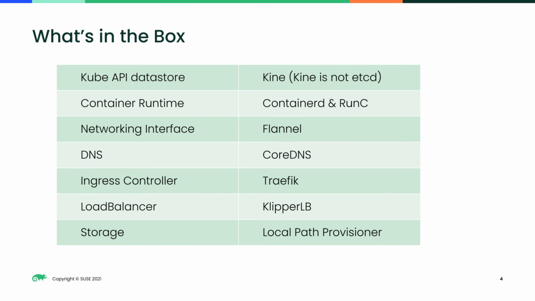And then lastly, we've got a local path provisioner that gives you a way to handle persistent volume mounts in a way that is CSI compliant, which is a container storage interface. Because it is on the CSI, you could definitely drop local path provisioner and use the CSI of choice. Being that I work at SUSE and Rancher, I'm obviously going to be biased towards Longhorn, but you could replace it with whatever CSI you want, or you could use them in parallel depending on what the workload actually needs.